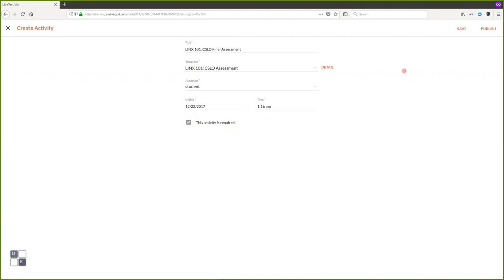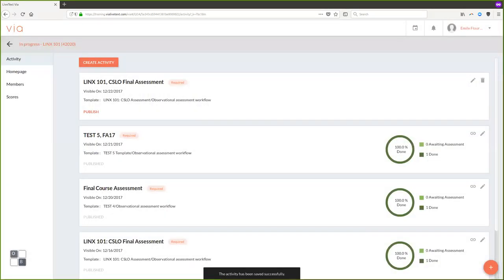Once everything is set, you can come up here and there's two options. One is to save, one is to publish. Now, like our rubrics, you should be fairly certain that you're happy with this assignment before you go ahead and publish. So what I've been telling people is to actually save first. When you click on save, you notice that that activity now appears right up over here in our feed.